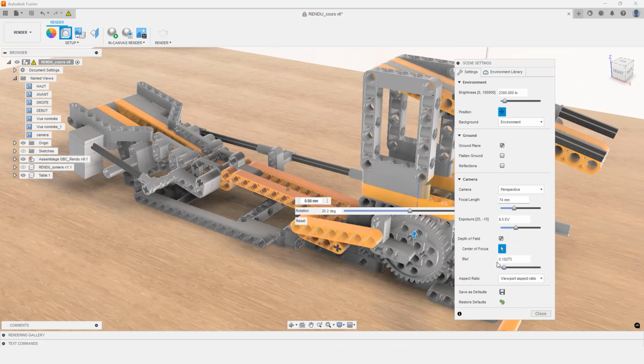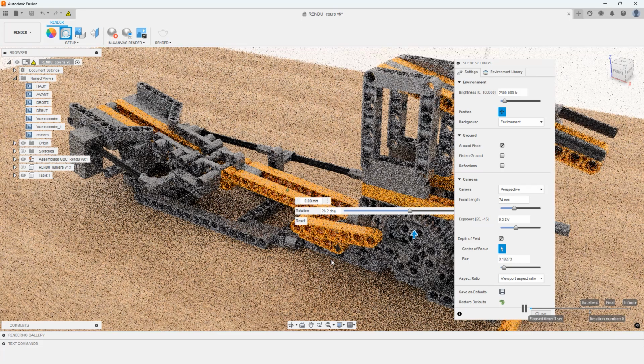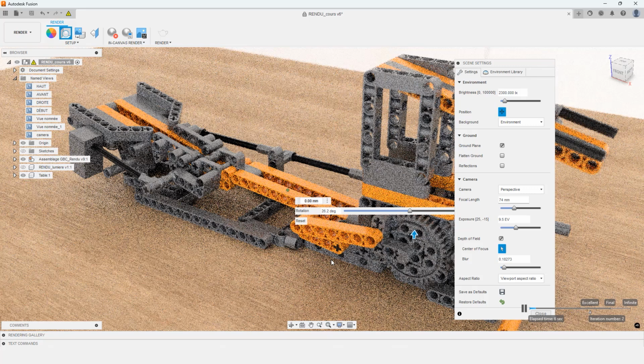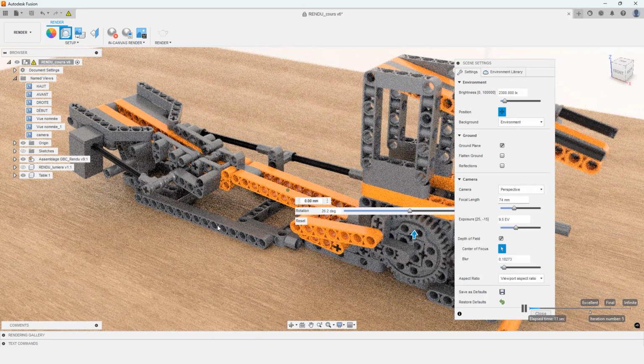If you're unsure how these settings will turn out, you can check your work by using the Canvas and Render option. This allows you to have a progressive render in your working window, so you don't have to wait until the end to see the result. And it's also interactive. This means that if I move my camera, change a material, or adjust my lighting, the render will update. Here, I can see that my lighting is pretty good.